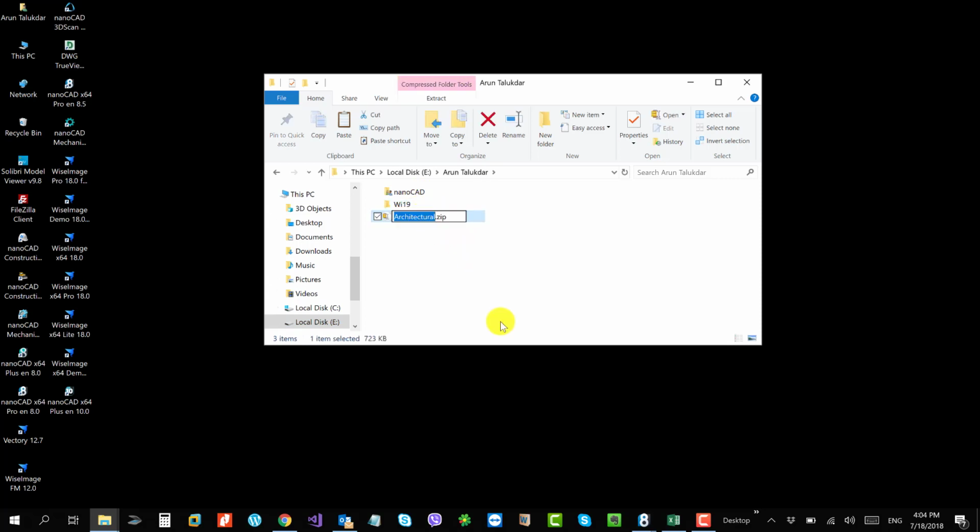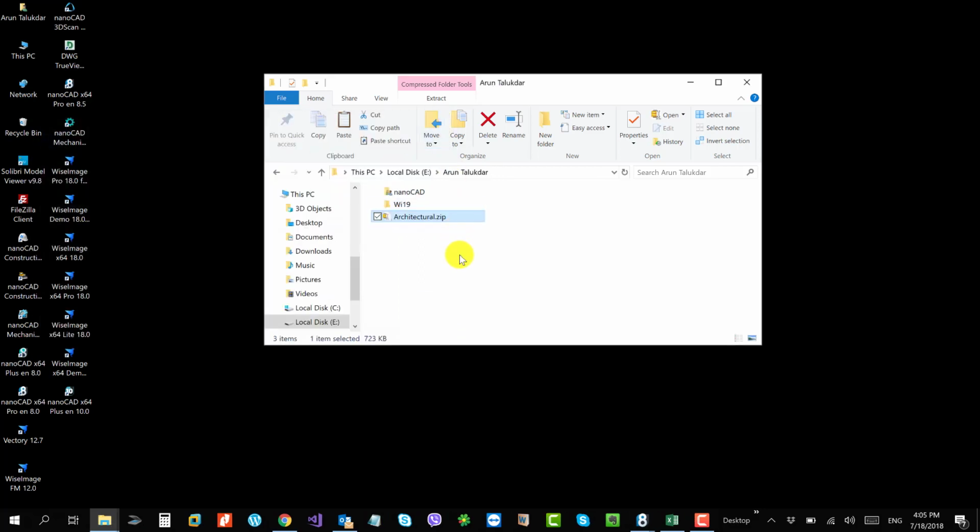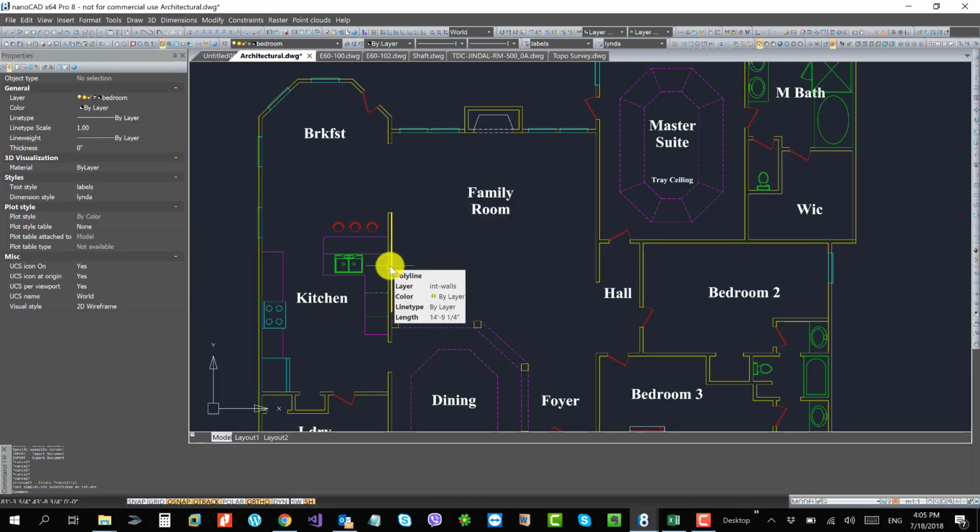So this is the zip file. If I double click on the zip file, I can see the objects inside it. You can see the DWG file, one text file, the fonts, and the SHX file that holds all the properties of that particular DWG file. So you are sending a bunch of supporting files along with the DWG file to your clients. This basically means that you are sending all the resources that you have used in one specific DWG file. In that way, that particular client will never produce proxy objects or miss any objects on their local system if they open that DWG file from the directory you sent.